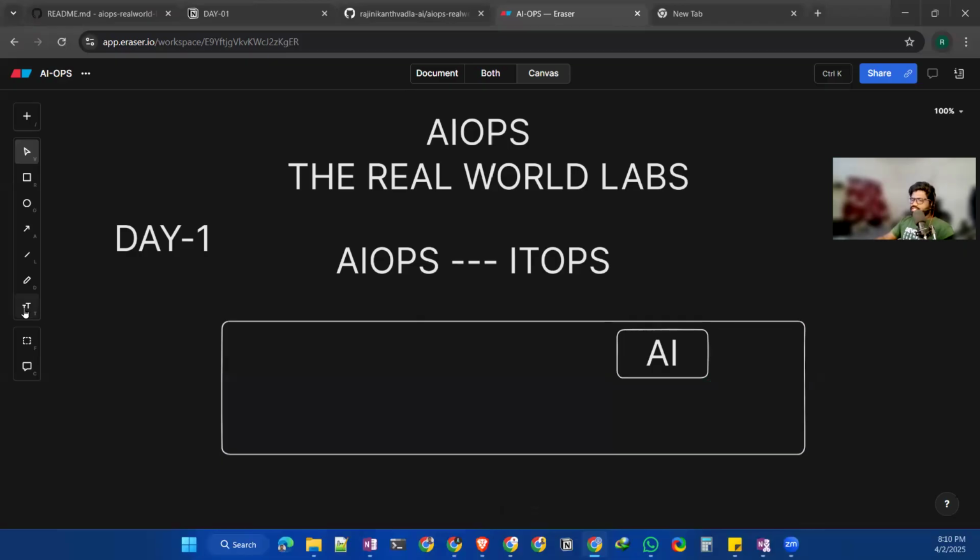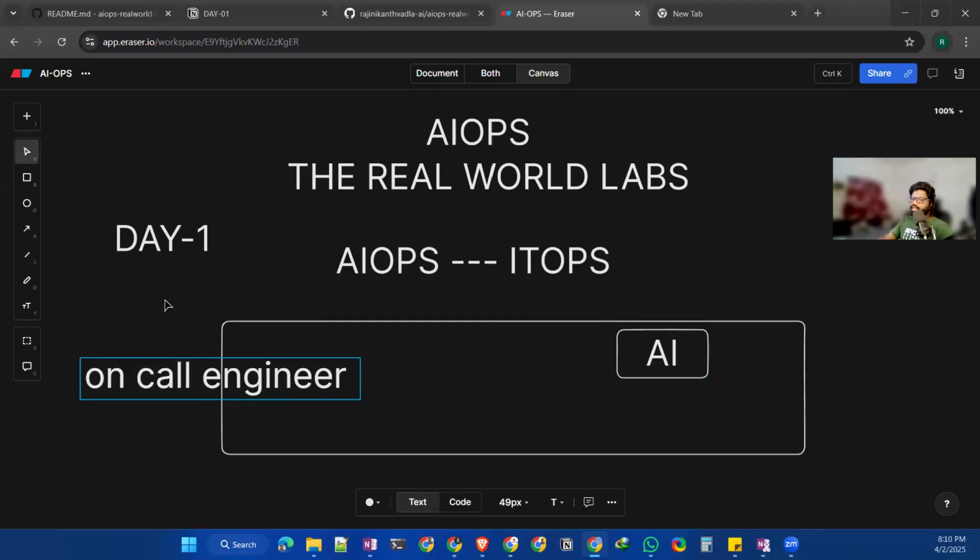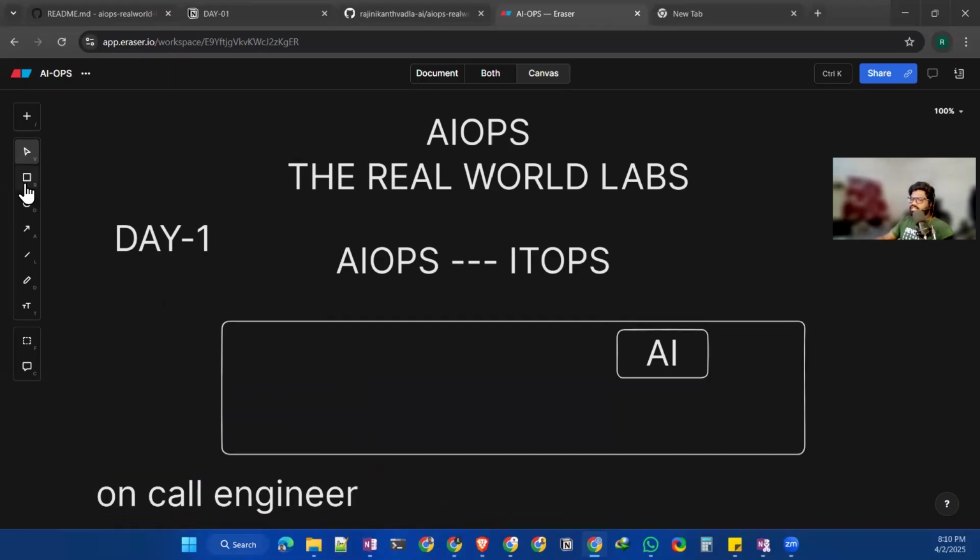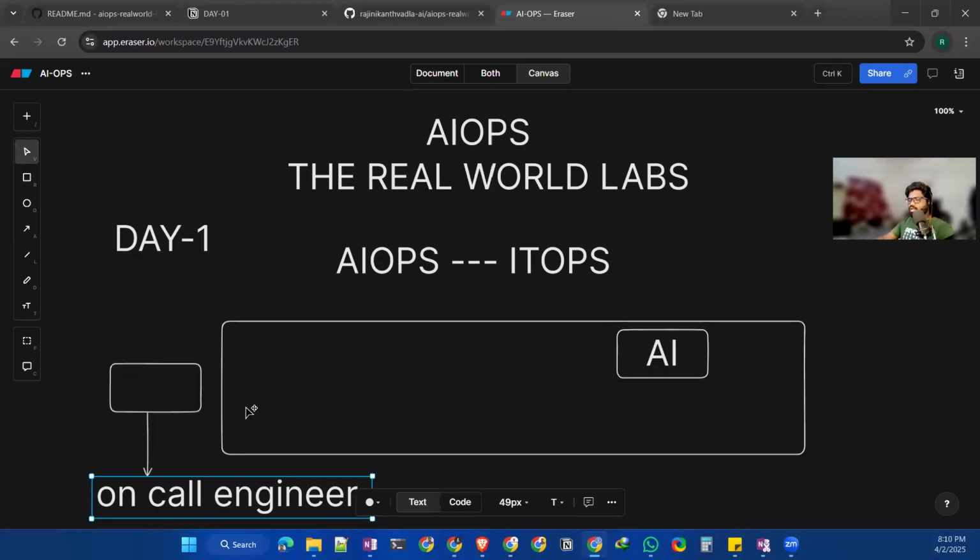If you are an on-call engineer, for example, something happened and an incident got triggered and it came to you. You need to actually find the root cause. Even with some knowledge, we humans are going to make some mistakes. But if you train your AI and tell it, hey, do root cause analysis, then it will give you a root cause analysis so that you can take action immediately and close that incident in very little time.